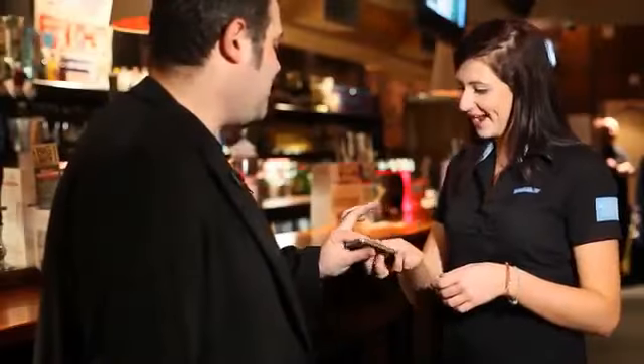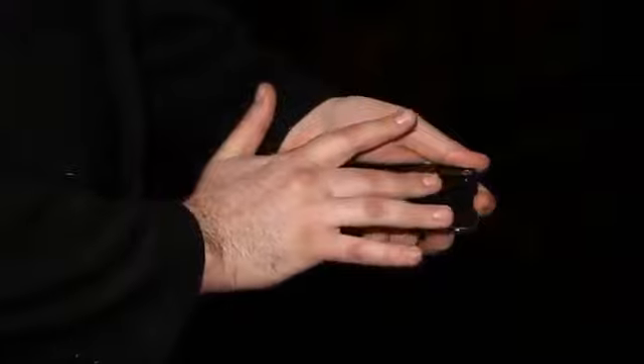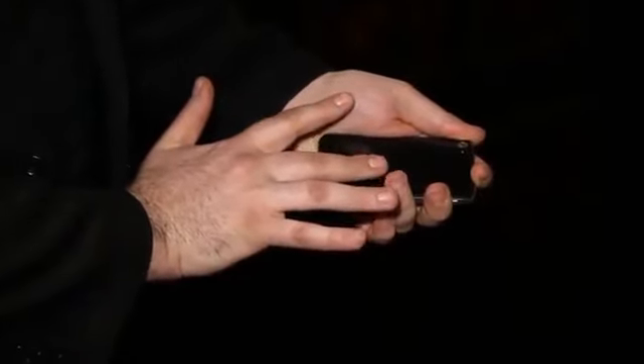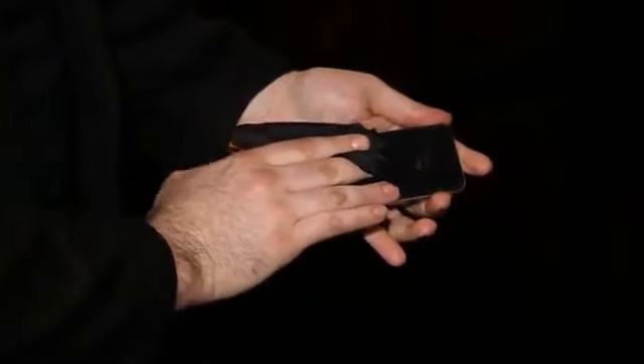Hi Lara, let me show you something cool with your phone, if I could just borrow the iPhone for a second. Keep your eye on the back of the phone where the logo is — watch carefully, all I have to do is this, and if I rub with my finger, you can see the logo jumps to the bottom of the phone. We're going to get it back into its original position — watch carefully, I'm going to use the handkerchief, all I have to do is give it a bit of a rub to get rid of the finger marks and also to move your logo back into position right there.